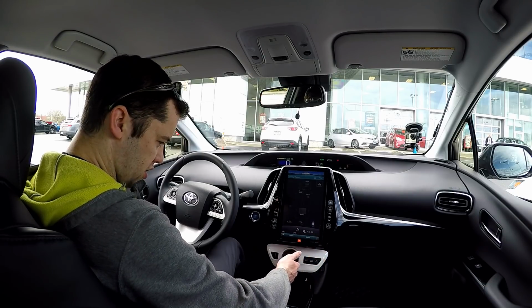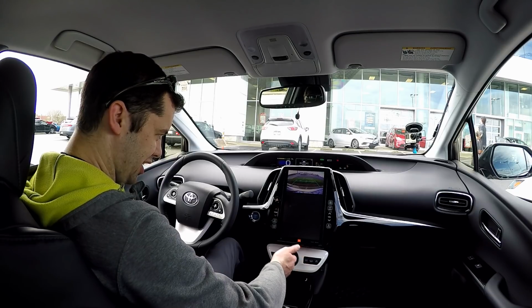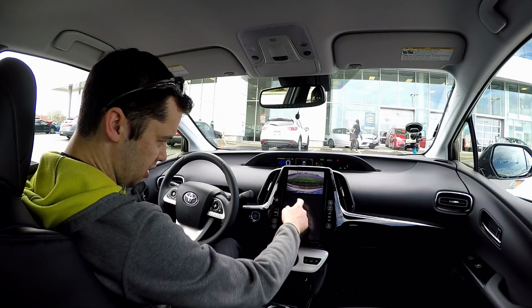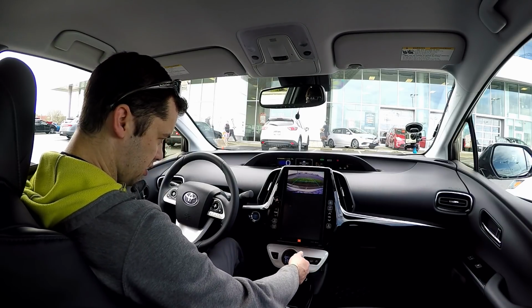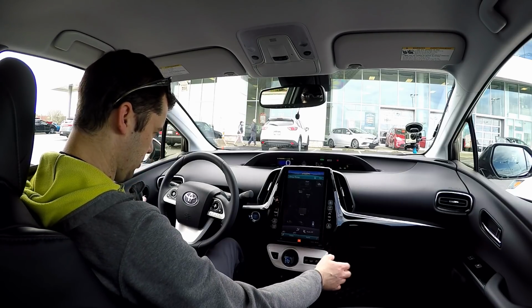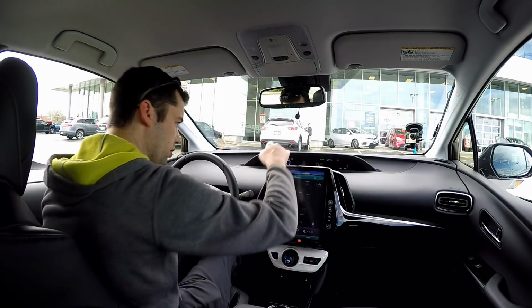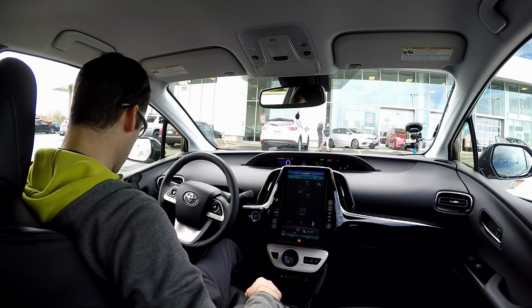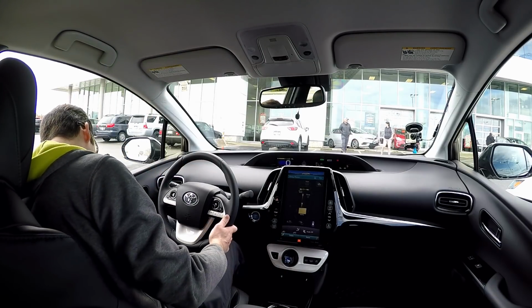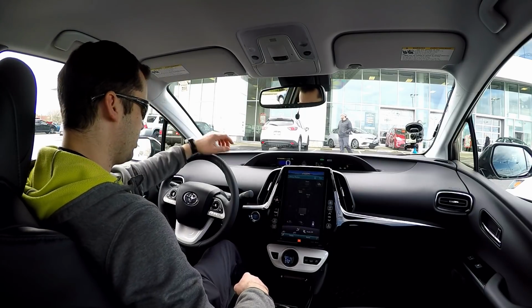And I want to go in reverse just to show you the backup camera. Now we're getting all kinds of warnings. Rear cross traffic because I'm right here, but you can see it just takes up the top part. It's going to drive, and things have not stopped yelling at me. Now let's go into B mode. Oh, and there's a representation of what we're in there. Okay, well that's enough talking. Let's go. Oh, and the park brake is a manual brake down on your left foot here.